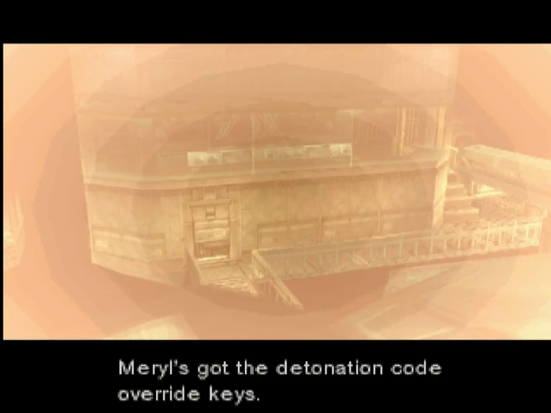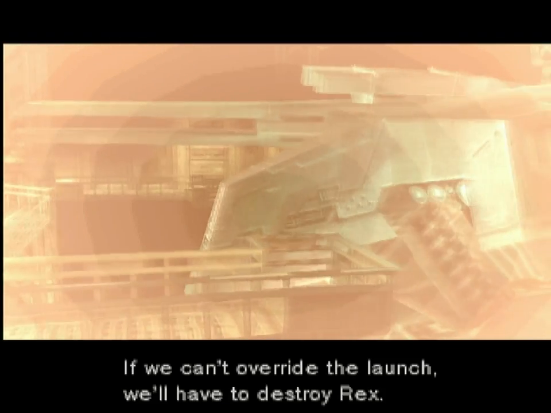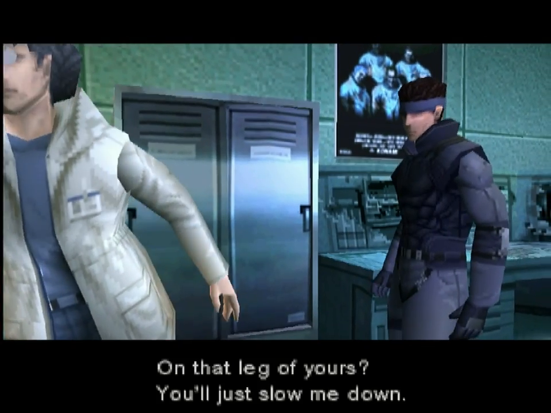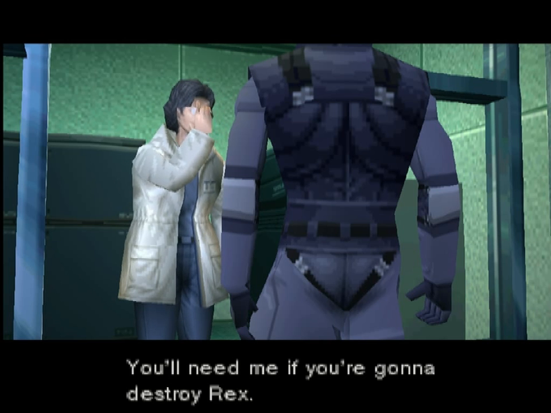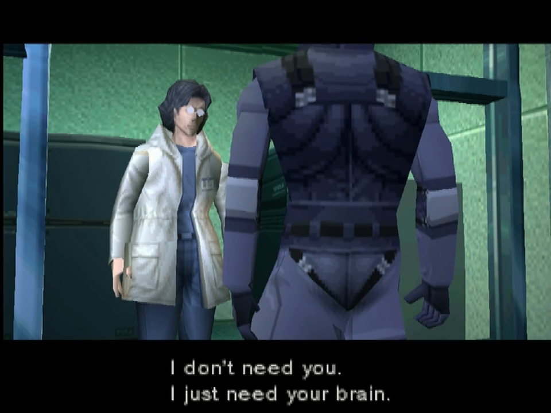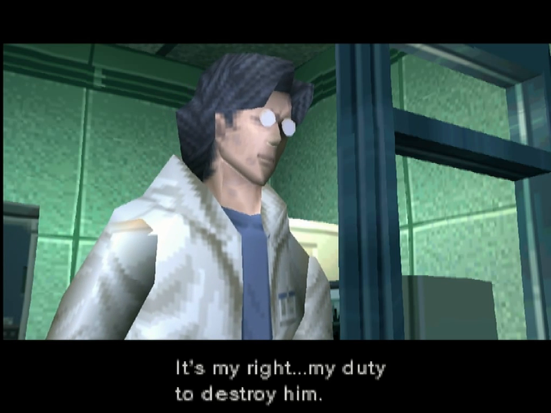Meryl's got the detonation code override keys. We'll link up with her. If we can't override the launch, we'll have to destroy Rex. I'll show you the way. On that leg of yours, you'll just slow me down. You'll need me if you're gonna destroy Rex. I don't need you. I just need your brain. I'm gonna take it with me. It's my right, my duty to destroy him.